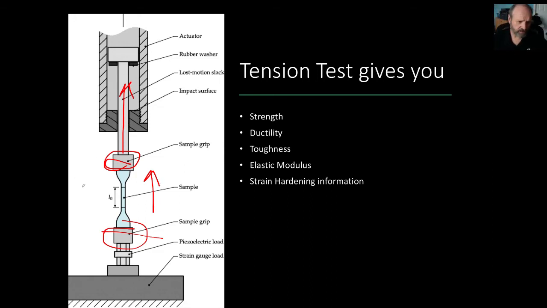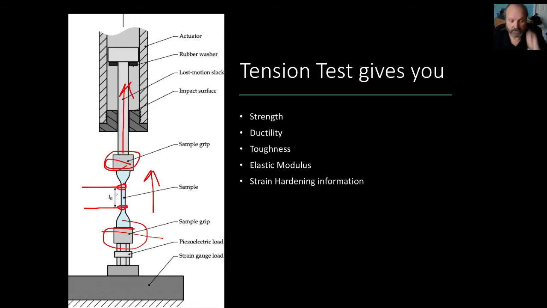And usually what they do is they'll have two indicators lightly attached to the sample, and then as this stretches, this L naught gets longer, becomes L. L naught is the original length, starting length. So then you start pulling it apart, and it starts stretching, and these little index fingers here that are connected to the sample will move apart as well.